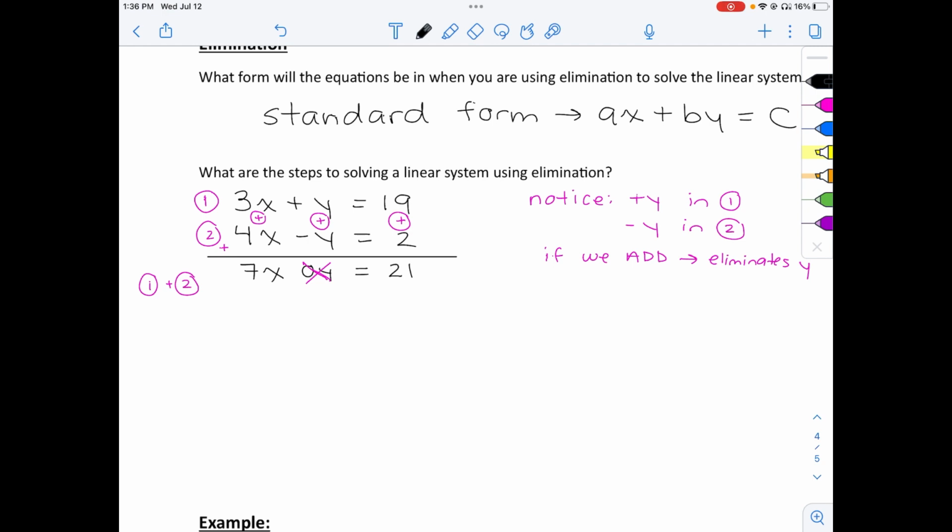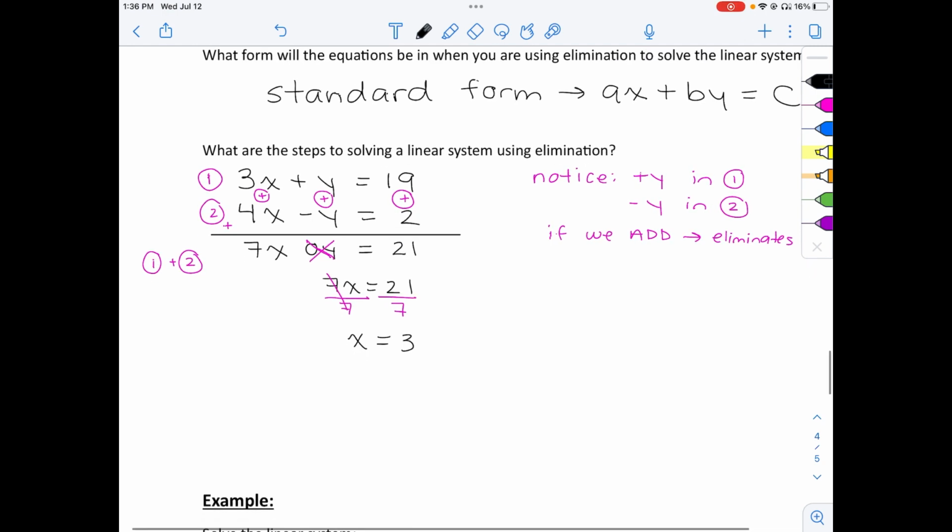Okay, so now we have an equation 7x equals 21, and there's only one variable, x, so we can isolate for it. Okay, we couldn't solve anything before because there are two unknown variables, and you cannot isolate when there's two unknowns, but now we can because we have just 7x equals 21. Okay, I'm just writing it like that so you can see it a bit easier. Then to isolate for x, we're going to divide by 7 on both sides to cancel this out, and you have x is equal to 3.